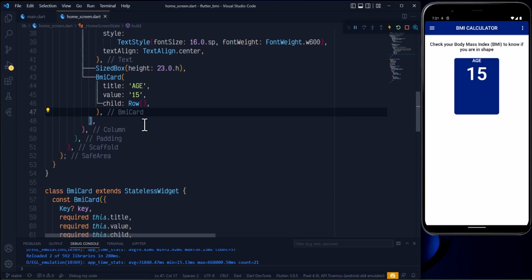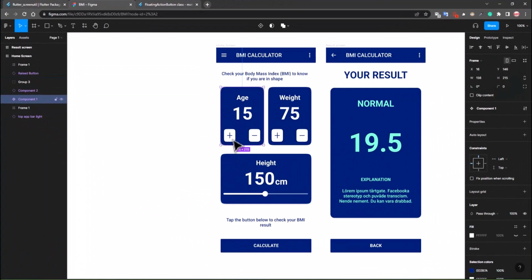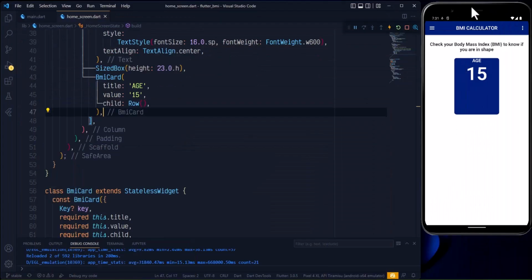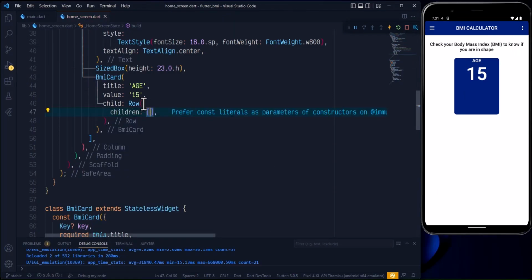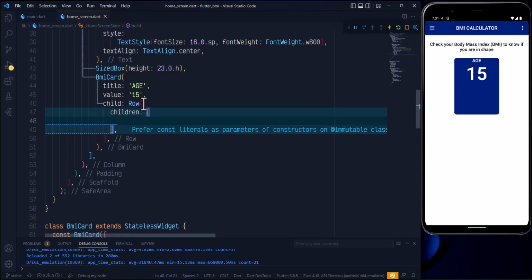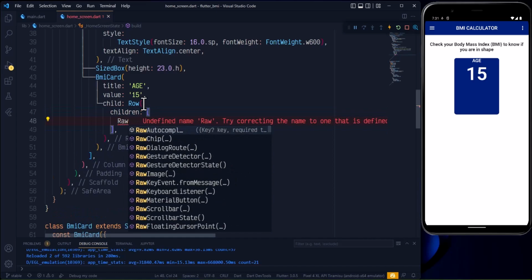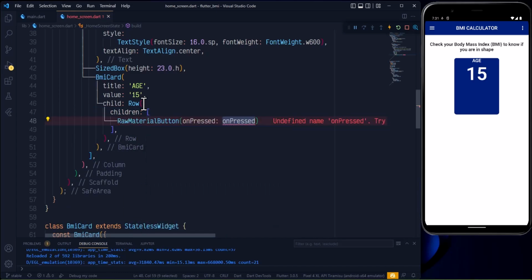So now let's go ahead and build our own button that we can use for the site. Okay, so what I'm going to do is go in here and then call for my children, and then inside here I'm going to call the raw material button, and that is asking for an unpressed.